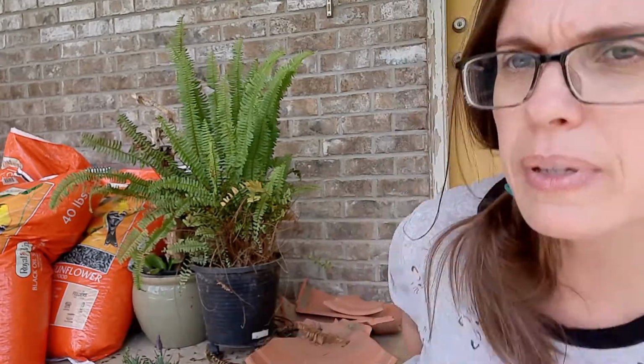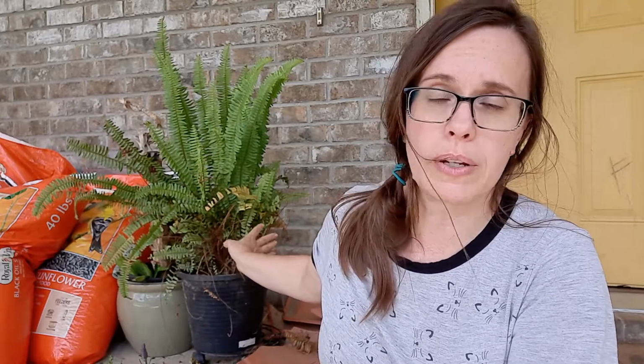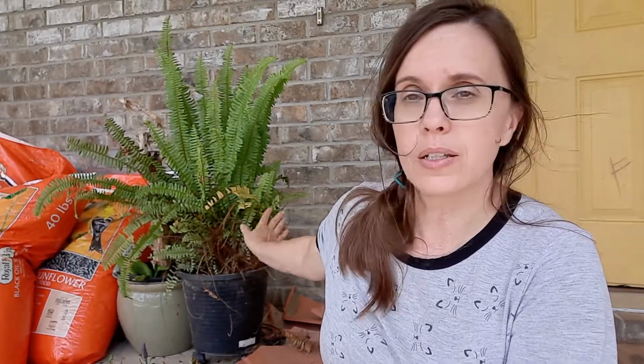Can you see behind me? There is what we're working with. That pot had been broken before. It had been cracked, and I had glued it back together, reinforced it, and it lasted for years and years. These pots are well over 10 years old. And of course, I happened to look out the window just as Rusty, it's always his fault, isn't it? He was rubbing his head on the rocking chair, which knocked something else over, which knocked something else over. And then I heard a crash, because things that had been propped up out here that shouldn't have been out here fell over and busted the pot.